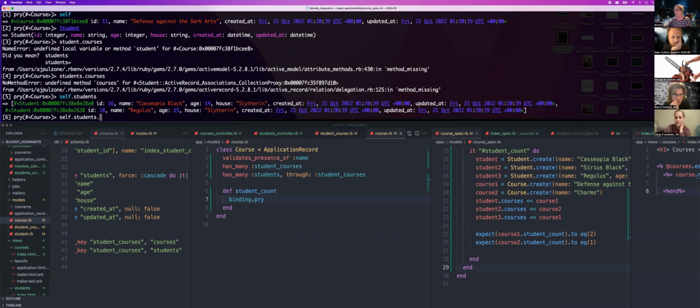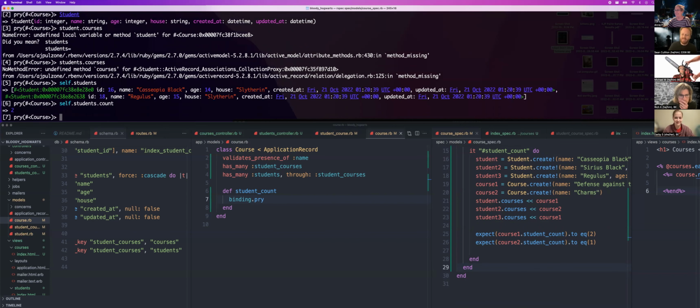Which one is the better one to use for this instance? I think count is the one that's both an Active Record method as well as a regular Ruby method, right? So that's the one we would want to reach for. Sean is nodding his head emphatically. Cool. Hey, look at that. Perfect. So I think if we copy and paste exactly that where our binding.pry is.